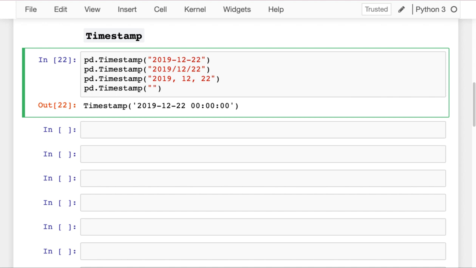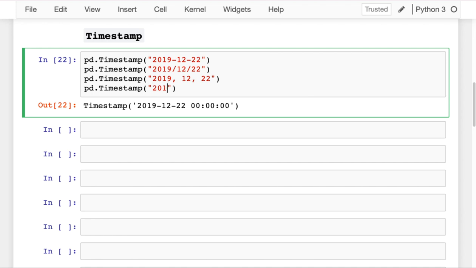It automatically parses time objects and shows you in the correct format. The one thing you might notice here is the hour, minutes and the second. Since we are just providing the date here, it is taking midnight hours. Okay, I'll show you later how you can also specify the hours as well.